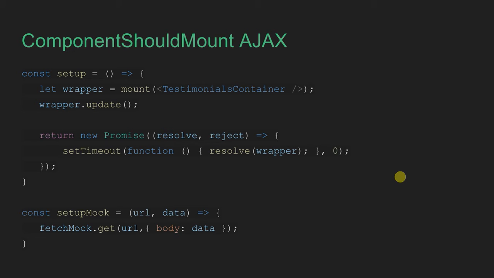Here I want to show you, I've got a testimonials container, which is just a component, and it goes off, makes an AJAX call and gets a list of testimonials from an API call. So what I've done is write a little setup routine that will go away, create that component and mount it, update it. What I'm doing is I'm resolving a promise here. This is a really quick, cheerful way of saying, do all the work, mount the component. Once you've mounted it and you've done all of the work, then return. But only return it once you've finished.